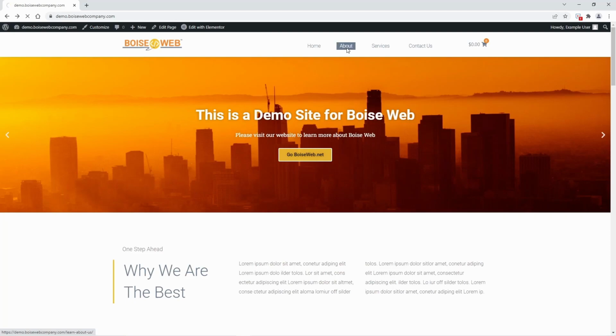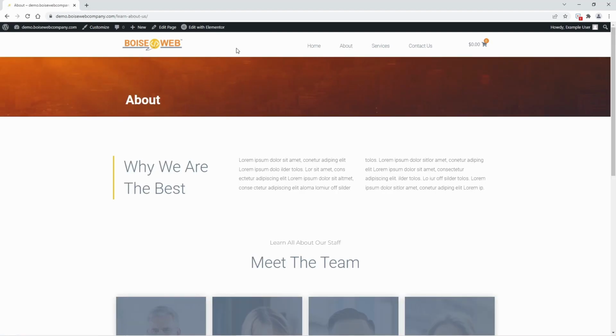Let's say that I was going to do some maintenance on my About page, and I didn't want people accessing this page while I'm working on it. I've gone ahead and I have created a maintenance page, and what I want to do is that when people try to access this About page, it will instead take them to the maintenance page.